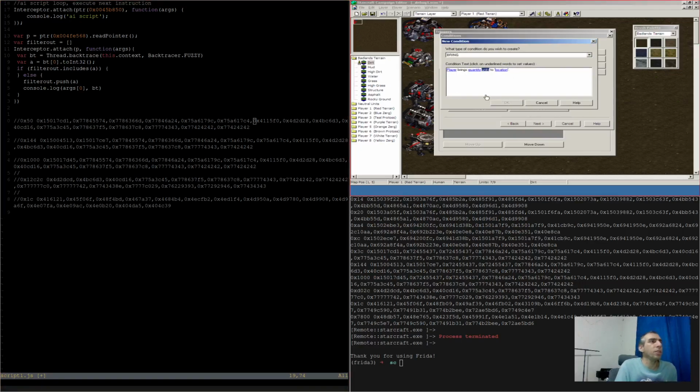This is useful to manually trigger stuff. I guess whatever. Player 1 brings quality at least 1 units, any unit to location, and we need a location anywhere.